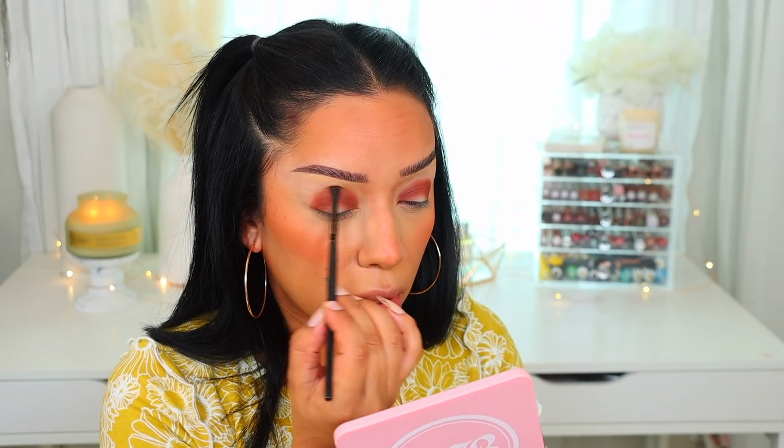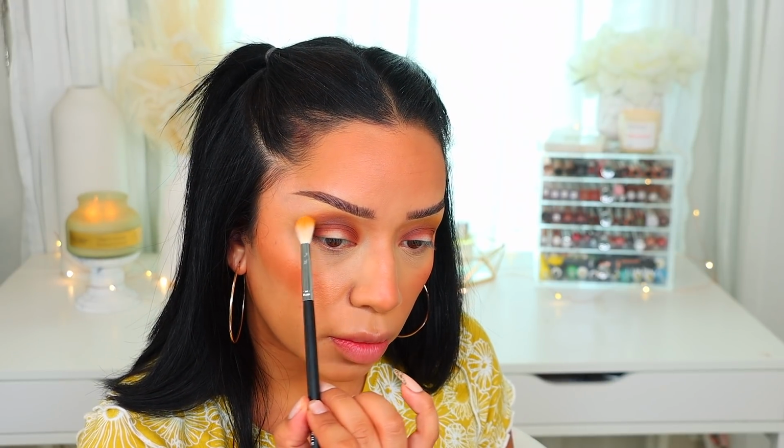I am gonna go with one of my favorite brushes from e.l.f. though. This is the e.l.f. Detail Crease Brush. Hello, duh, it's e.l.f. So this is the one that I personally really like. And I'm going to go with the shade Latte, which is right next to it. And I'm going to use that to help me blend out the shade that I just laid down. I'm also going to take a little bit of Paloma from this palette. And I'm going to use that to almost just blend the very edge of this eyeshadow, and I think I'm just going to stop it here. I don't want to add too many layers because sometimes it's unnecessary.